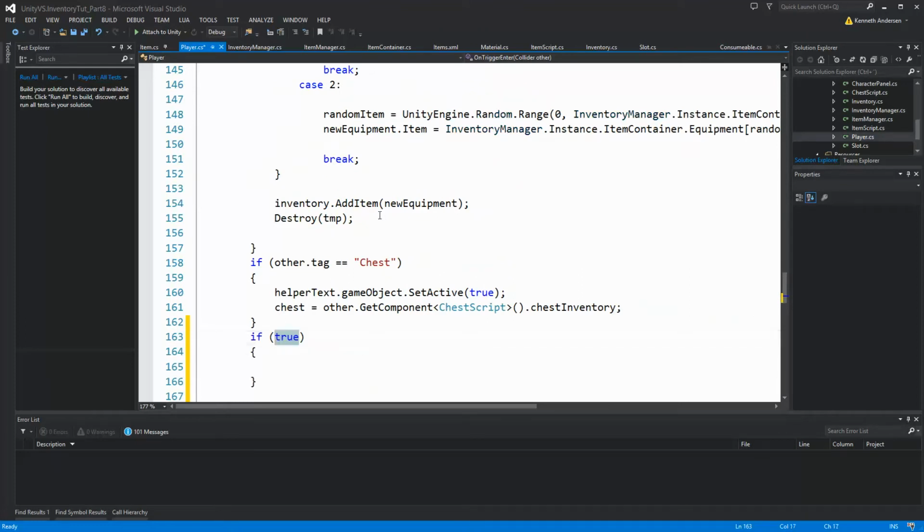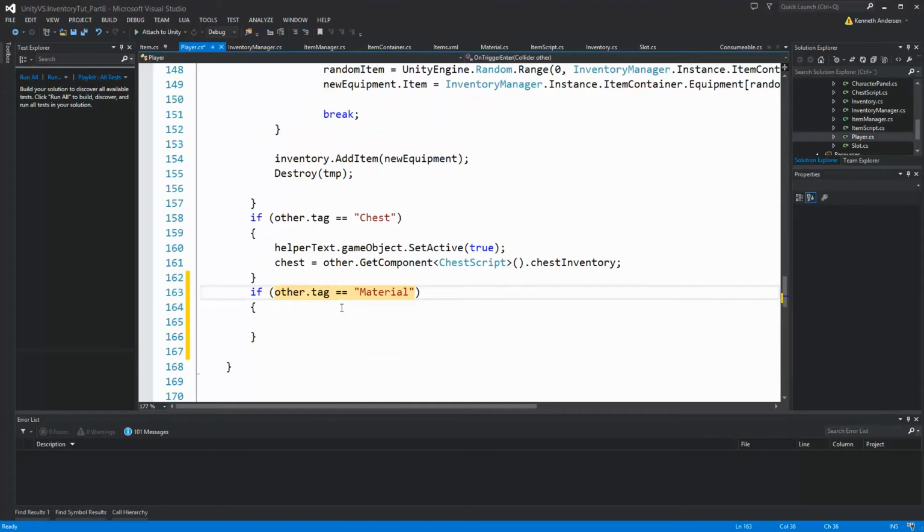So if other.tag equals material, then we should generate some materials, and I think I want to generate 5 of each material, so I get 5 wood, 5 iron, and 5 stone whenever I enter this one.